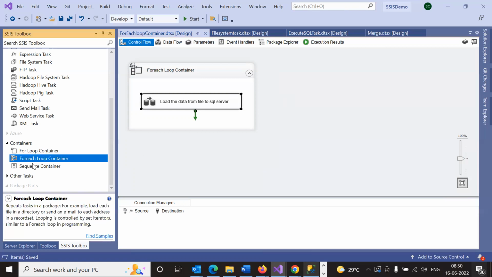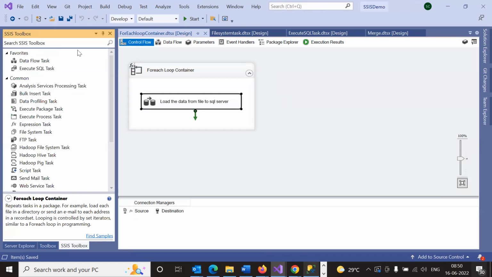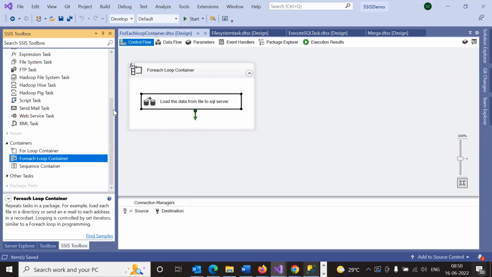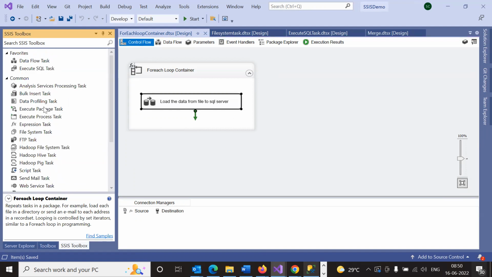Now, this is all about the for each loop container, right? With this, I can say data flow and control flow tasks and containers are all done in the development area. I remember there are a few more transformations and tasks available. I told you that these are not important in real time. Sometimes you may get a chance to use them, but I request you to go through the requirement. Sometimes you also get a chance to work on the send mail task, which I'll tell you as part of another topic, error handling. You will get to know.